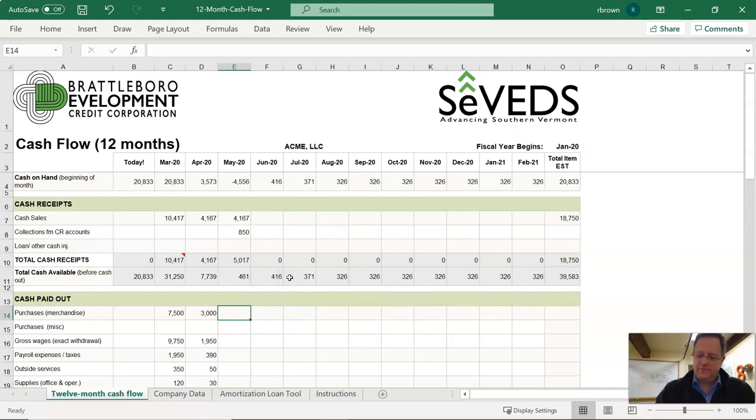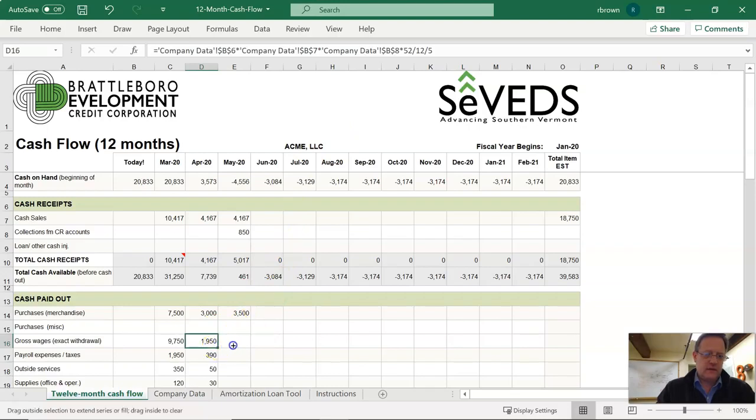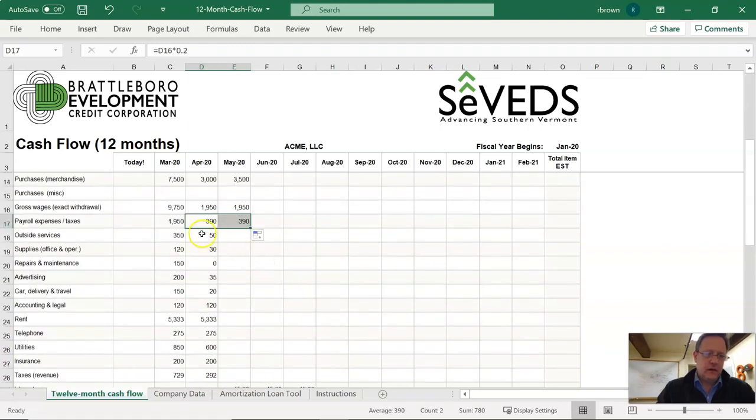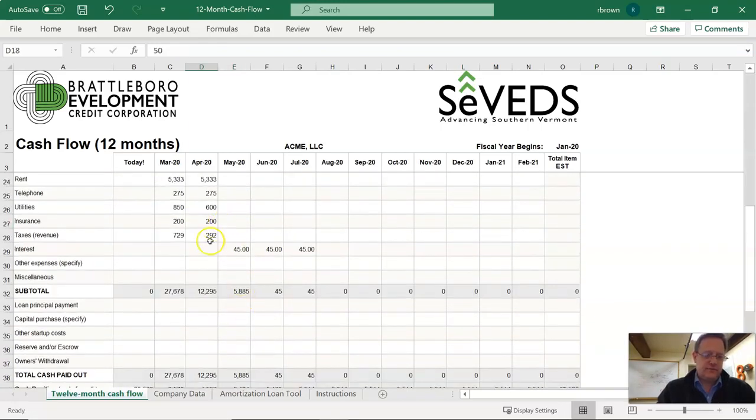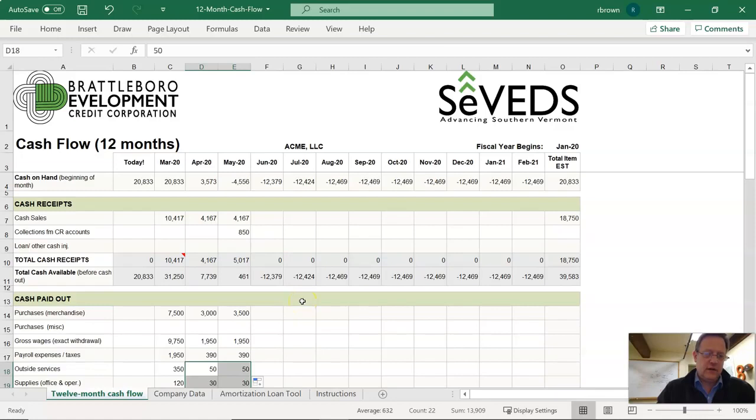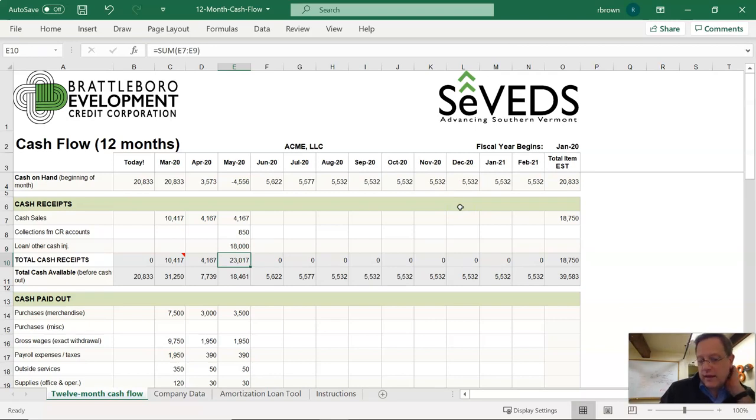Merchandise purchase, inventory, raw materials. I'm going to bump up to about $3,500. Wages, unfortunately, are going to stay the same. So let me carry that over. So this would be the same. And just for being quick and trying to illustrate this, I'm just going to carry the rest over. I neglected an important part. I neglected the cash infusion. So I'm going to put that in here. So, you know, it helps.